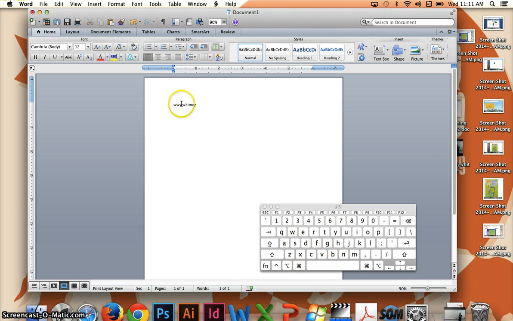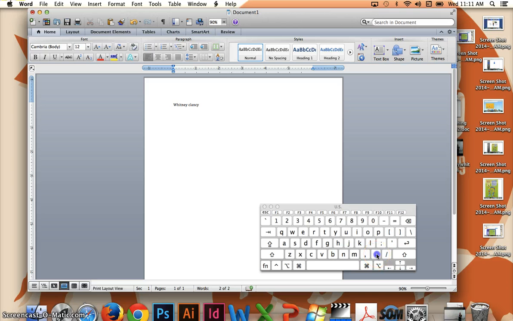Now you can see that I have more W's than I need, so I could scroll my mouse up, and then I could just go to the delete button, and it takes that back. So this works just like an online keyboard basically. Then you can click along, keep clicking different things.